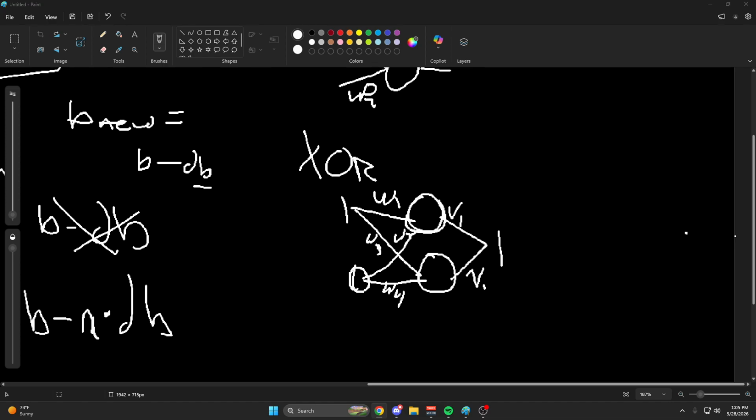Oh, you know what? Technically this is the hidden neuron, right? Hidden, and then this is times these.